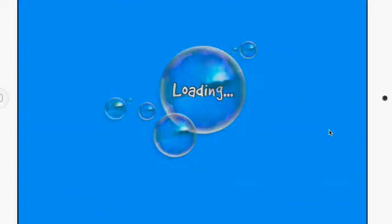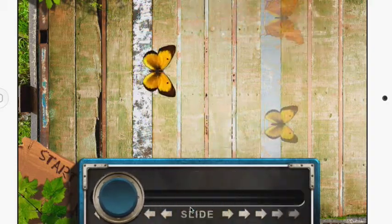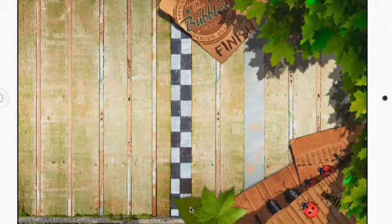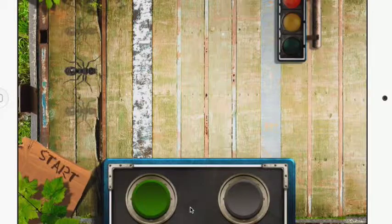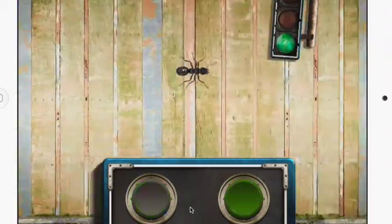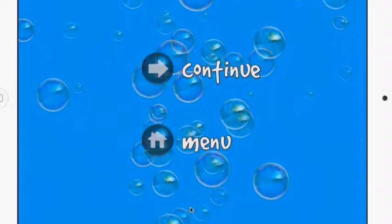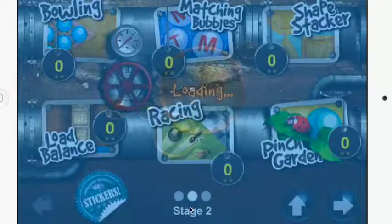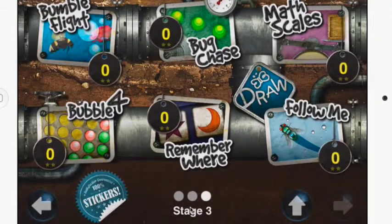In Bug Racing, you have a set of three different bugs that race. You have controls where you have to get each of your insects to race — in this case it's an ant, so I have to hit my two keys on the bottom with two fingers to make them run. This teaches kids motivation as well as control, but also how if they don't follow sequence A to B they can't make their bugs race and win. If you also want something different, check out Math Scales — it teaches weight and dimensions, which is great for math students.